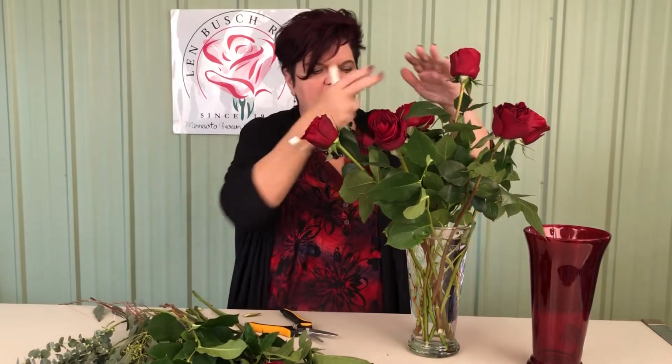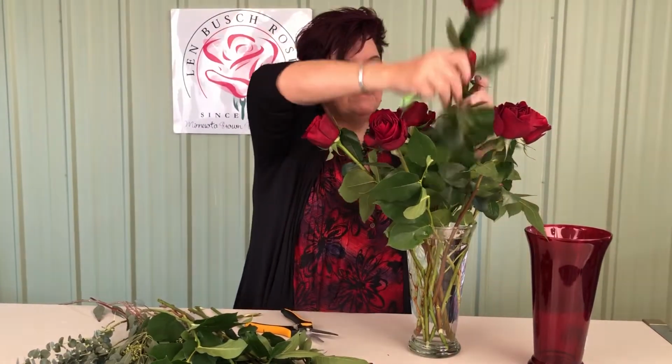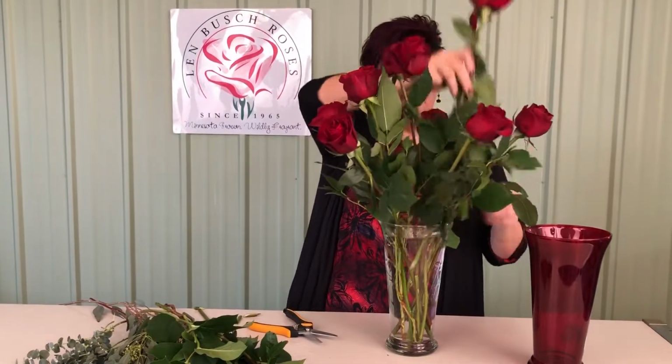here. And so now you can see when I insert that rose up in here, it's able to stand up on its own. And I've got a nice clean vase coming in, but you can see that my flowers have formed enough of a grid that I'm able to just do that insertion and it stays in place.